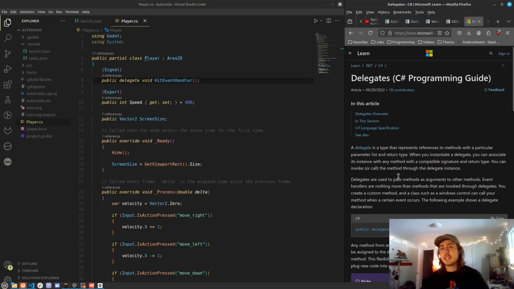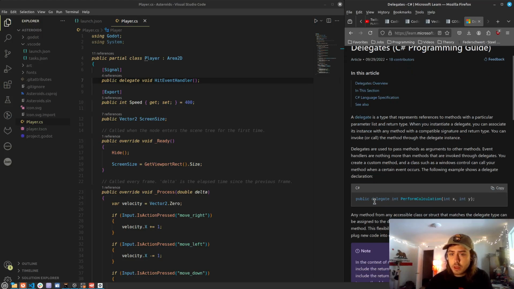A delegate is a type that represents references to methods with a particular parameter list and return type. When you instantiate a delegate, you can associate its instance with any method with a compatible signature and return type. You can invoke or call the method through the delegate instance.